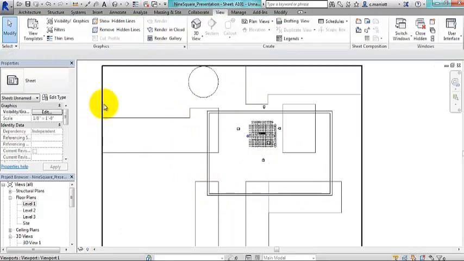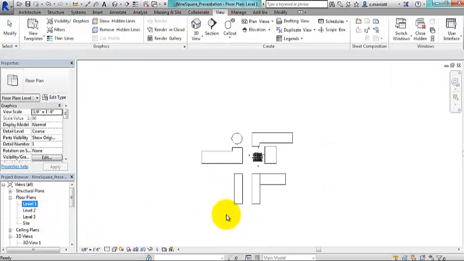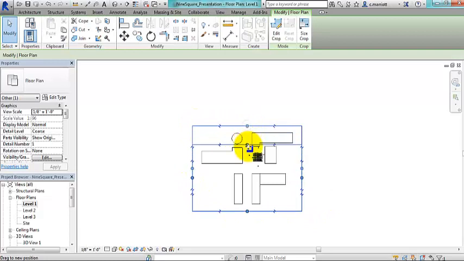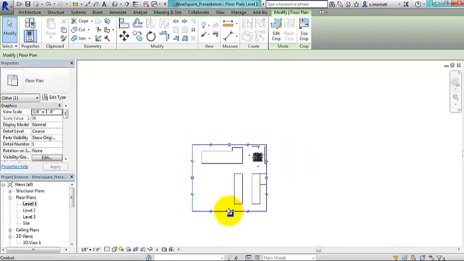So the way to resolve that issue is to do one of two things. We can go back to level 1. We can turn on the crop region. Right? This is what was dragged to the sheet. If I want a smaller area, I can bring it in much closer.